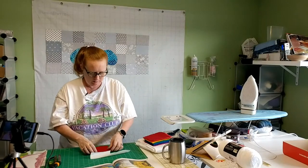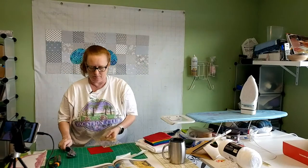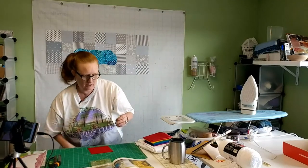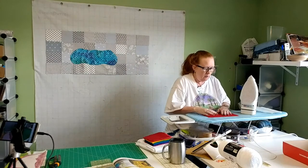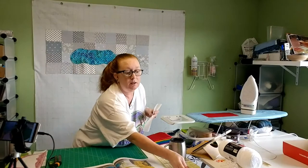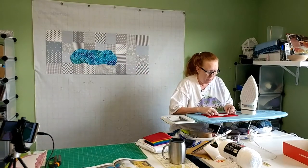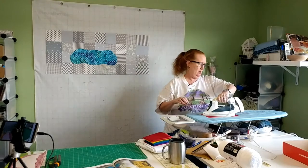I'm going to trim them so they have a straight edge, because right now they've got a scalloped edge on them. And I want a straight edge on them. I'm going to take them over here and place them down with the straight edges butted up against each other, as best as I can. And then I want to make sure, I think it's that middle, because the umbrella handle is going to cover up most of this. And it is on this point. So I'm going to match up the point with the seam. And there we go.